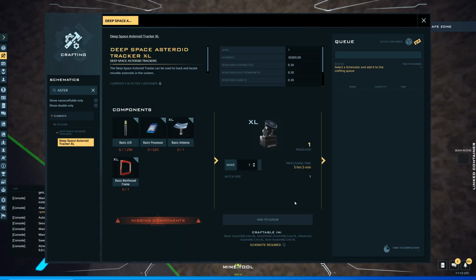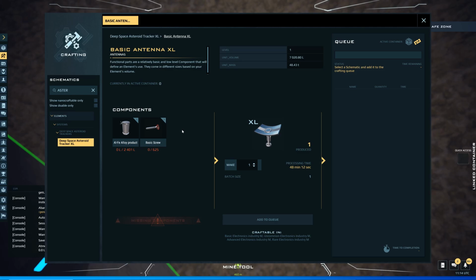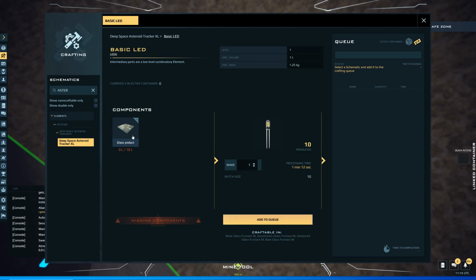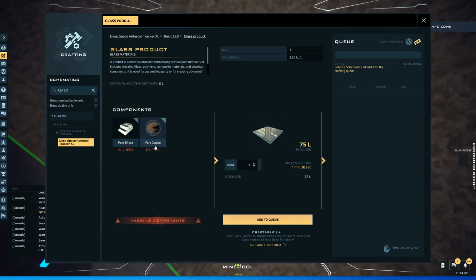Alright, for the Deep Space Asteroid Tracker, I have to make these items, right? Extra large reinforced frame, so I'm going to need an extra large assembly, and I'm going to need an extra large assembly to actually make the DSAT, right? So I've got to have my medium assembly to make a large, my large assembly to make an extra large. So yeah, it's gonna take a while to get to the point where you can build a DSAT. I only need basic screws and, you know, just aluminum and iron to get this component. So that's not too bad. I need some glass product here. So that's just silicon. That's not too bad.